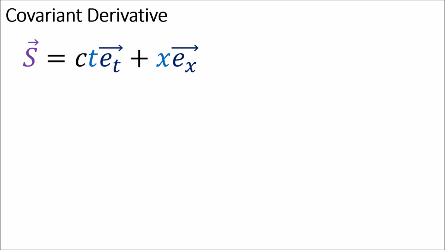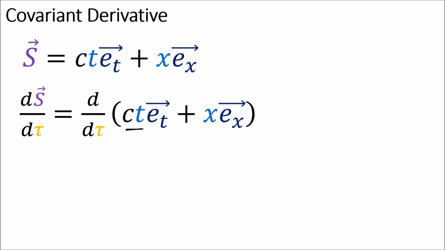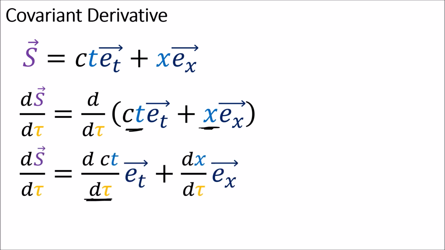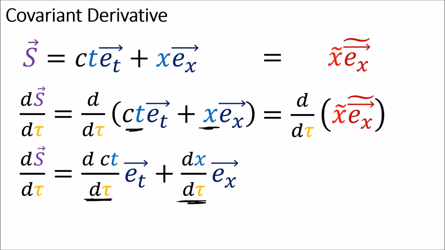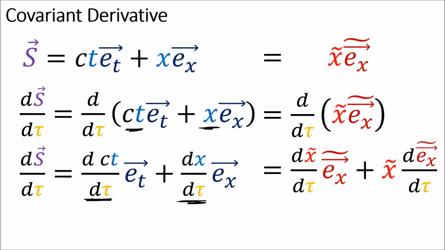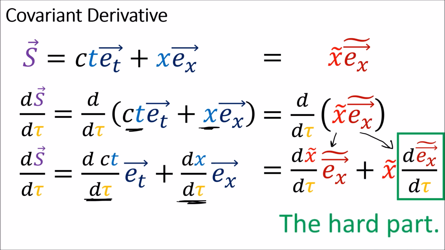And we want to find the four velocity vectors u for the observer on this world line. The derivative of S in inertial coordinates is easy, because we only need to take the derivatives of the vector components. The basis vectors are constant everywhere in spacetime, and we could ignore them when we take derivatives. But in Rindler coordinates, the basis vectors can change from point to point. So to take this derivative, we use product rule to get one term with the derivative of the vector component and another term with the derivative of the basis vector e_x tilde. The derivative of the e_x tilde basis vector is the hard part of this equation.